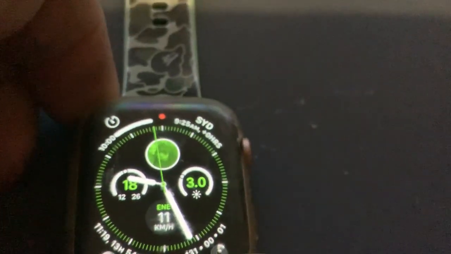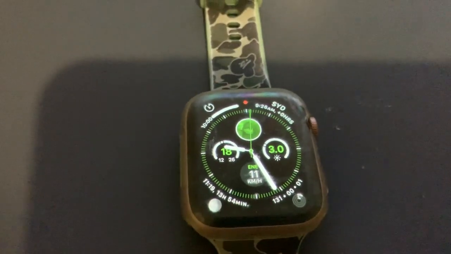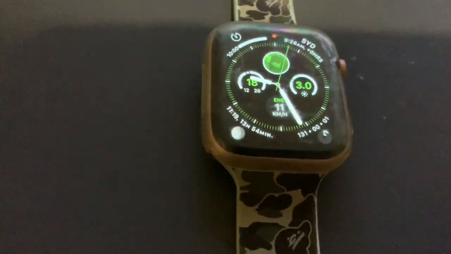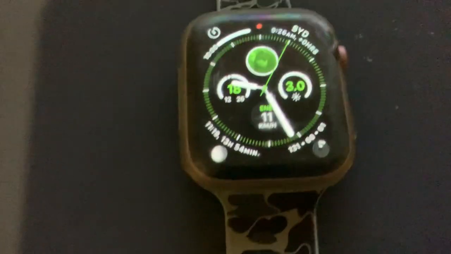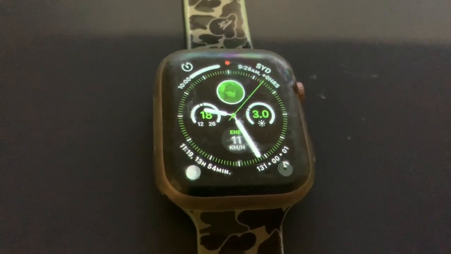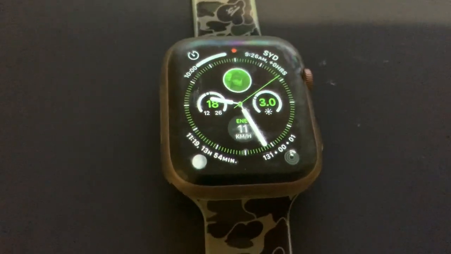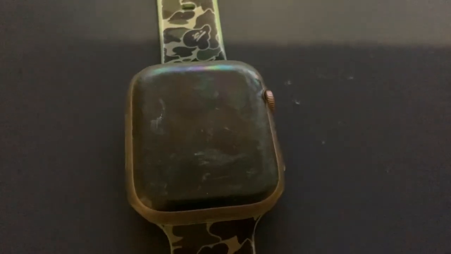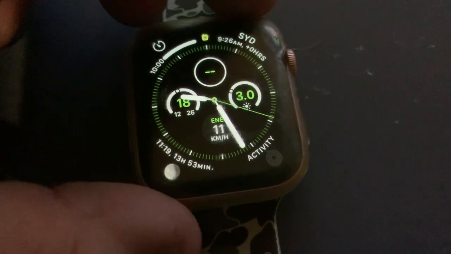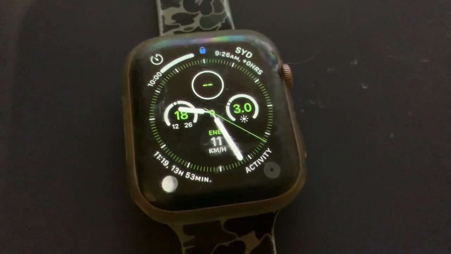One thing I wouldn't mind Apple doing one day is releasing an Android version of the Watch app, so you can configure this Apple Watch on an Android phone. I know it'll probably never happen because Apple don't like to do that, but it'd be a good idea, because people might not like iOS but like the Apple Watch, and they don't want to buy an iPhone just to get an Apple Watch. So that could be another thing they should look at doing in the future.